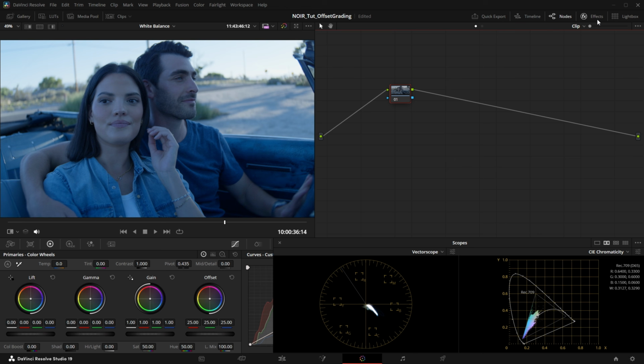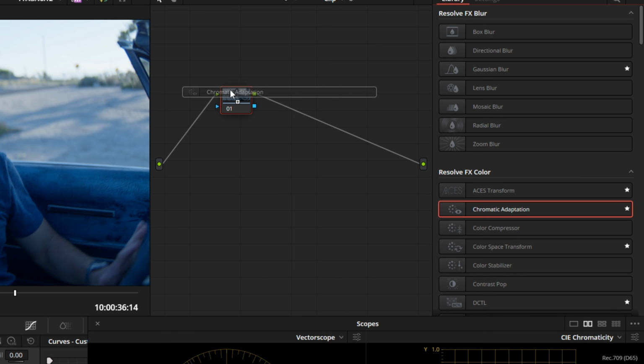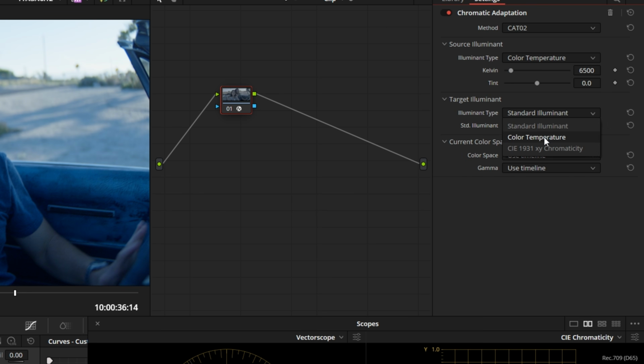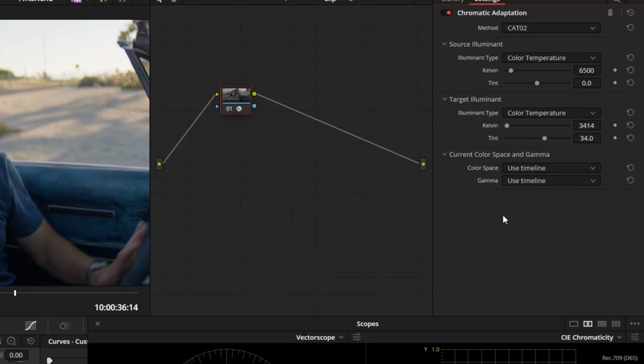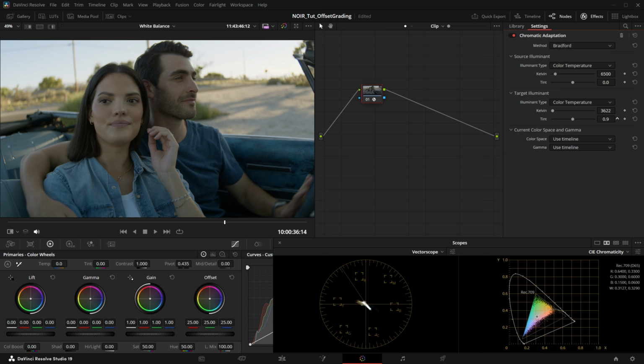And besides all the previous techniques, there's one that is probably superior to all of them, the Chromatic Adaptation OFX. First of all, this one comes with a bunch of different models to choose from. By default, it is set to CAT02, which is a pretty good model to adjust white balance. But you could also try out XYZ scaling or Bradford or any of the others. In my experience, they work great most of the time.